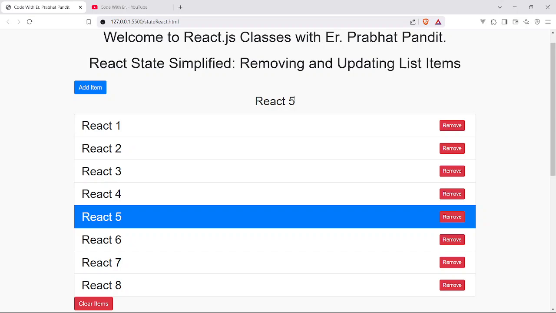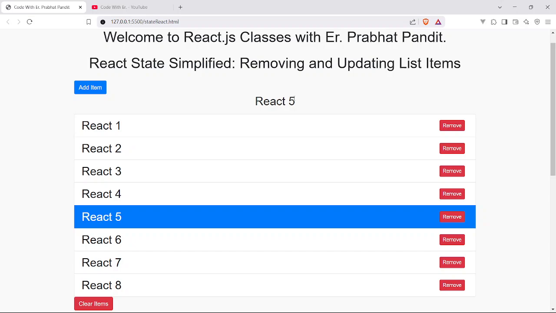Okay guys, this is going to be achieved by using only the useState hook, because the useState hook is responsible for managing the state. As I already explained to you, React is all about state management, and React uses hooks also to manage the state between the components, between the child components and parent component.